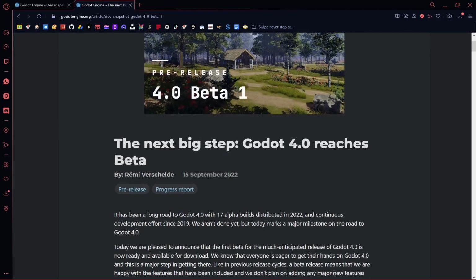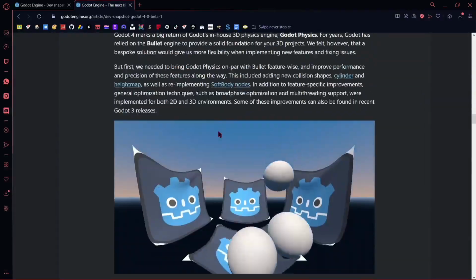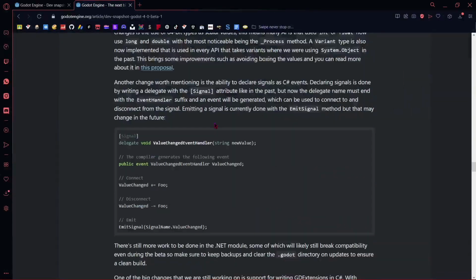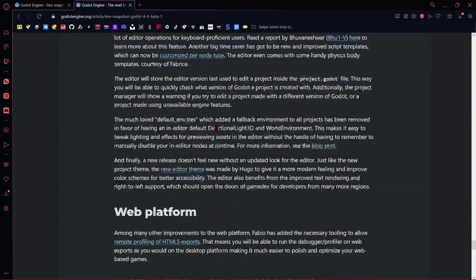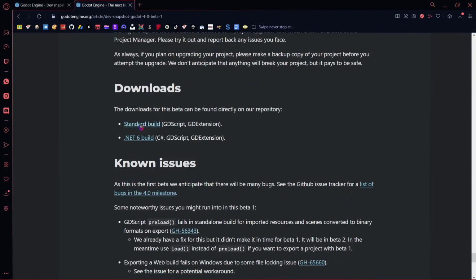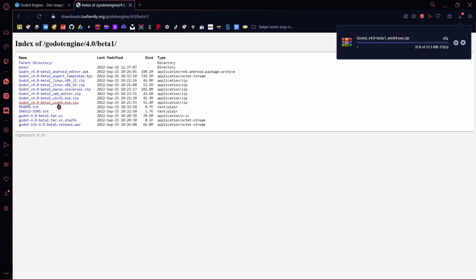I will just download the first beta of GODOT 4. I can't find where it is. Okay, so yes, here it is, standard build. And okay, it's loading, and I'm going to download the Windows 64.